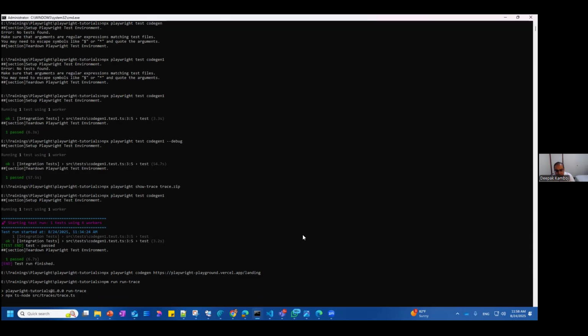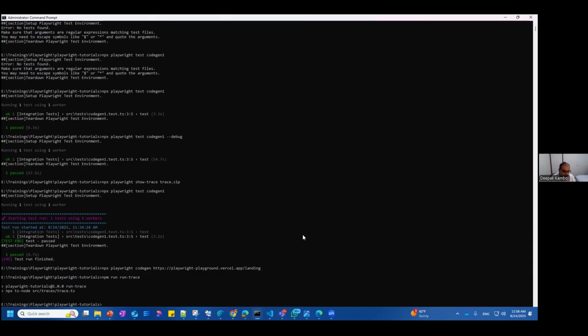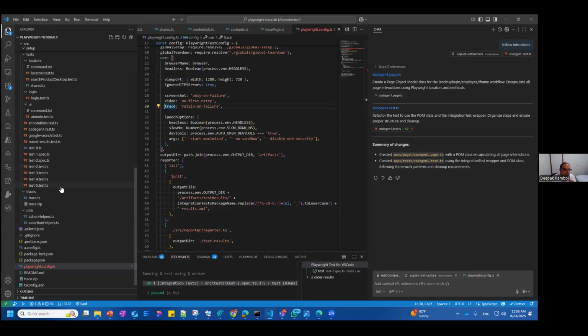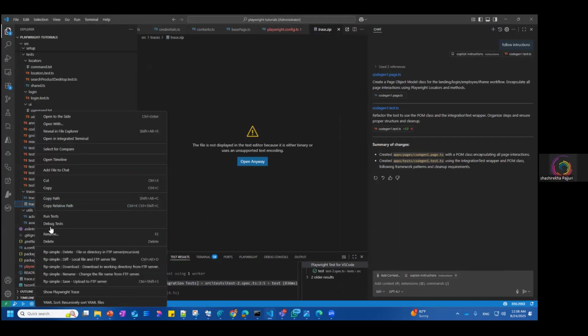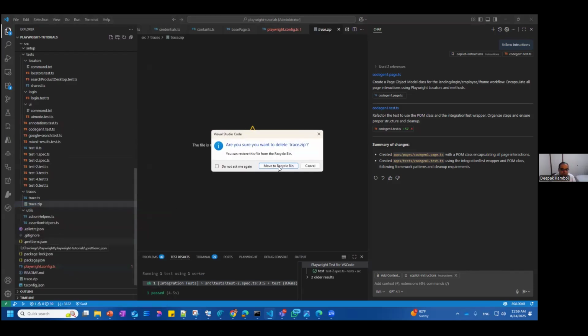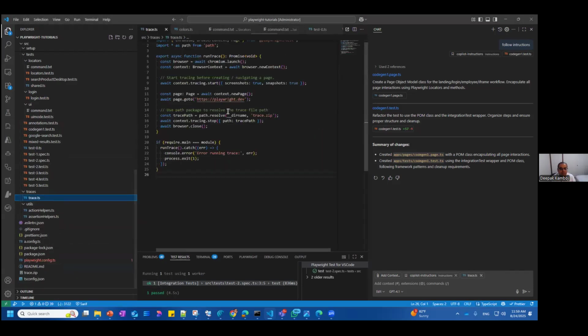So it will be running in, I think, headful mode. Sorry, headless mode, so maybe we will not get a browser. So this is completed, and there should be a trace file in the same folder. Here it created, right? Because we have given the same directory, it has to create it there.